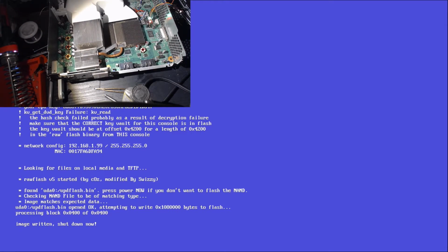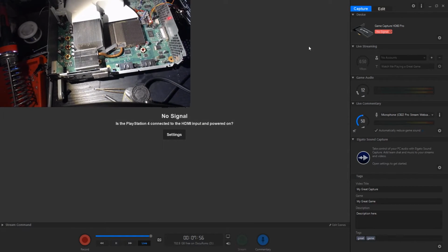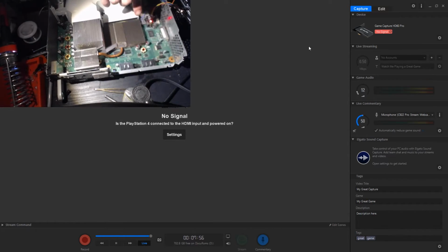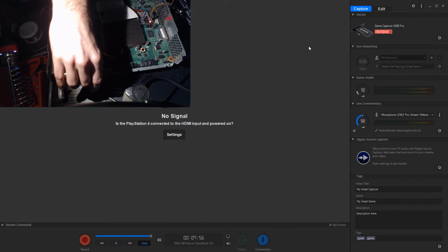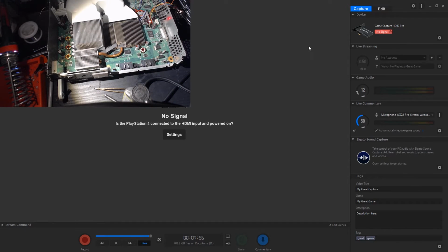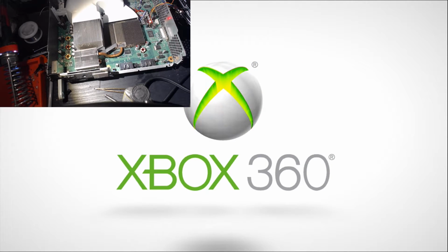All right, image written. Let's turn her off. Blowing some hot air. Now the glitch cycles are going to be a little bit different once you got the actual NAND written. Here it goes. I can tell that the loud fan. Oh, we got that going for us. Long pulse. There it goes. It's gonna boot. Look at that. That's how you RGH2 a Zephyr, my friends.